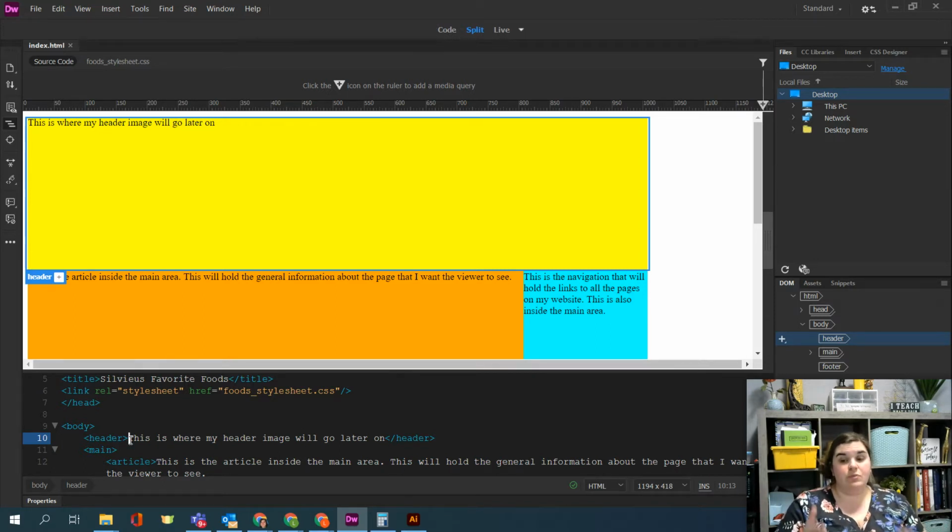The end goal is to put both these files, both the index.html and the food style sheet CSS file and the image on a web server so we can then access it from the web in the long run.